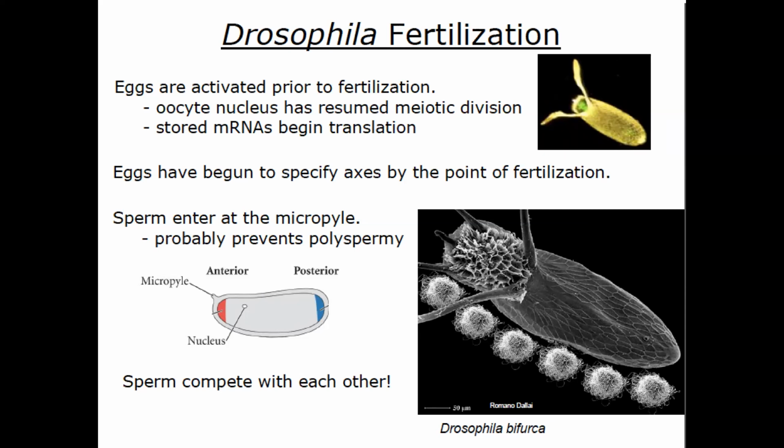As the calcium channels open, the nucleus, which is halted in its division, resumes its meiotic division. And now all the RNA that has been loaded into the egg also starts to be translated. Not the entire mRNA is translated, but translation is activated now. So the stored mRNAs that are there through the maternal components are being translated. And now since the sperm entry happens, the egg becomes completely active.